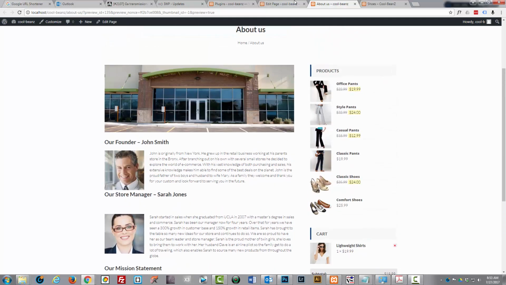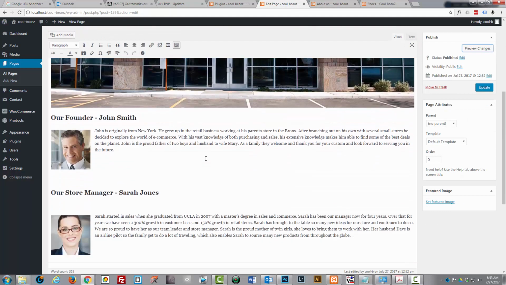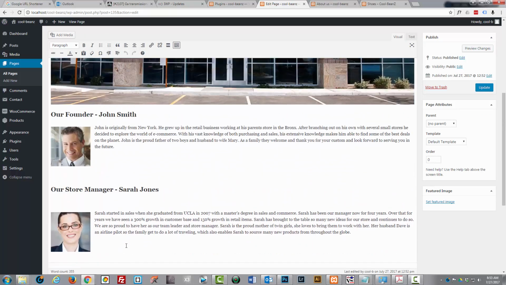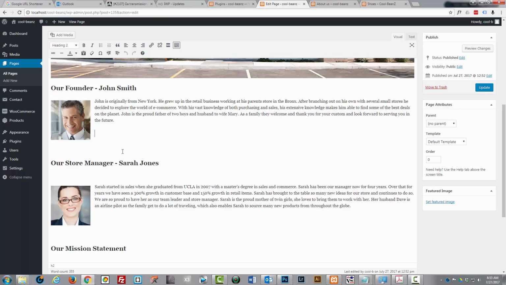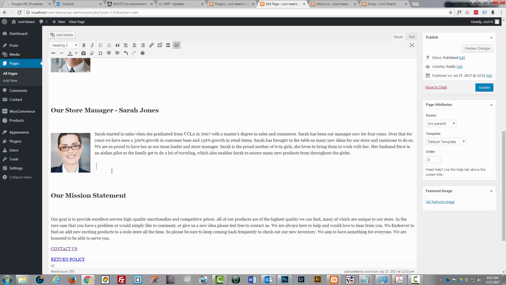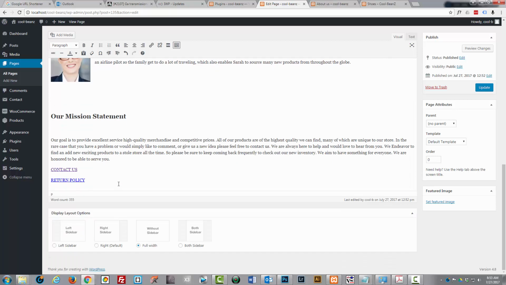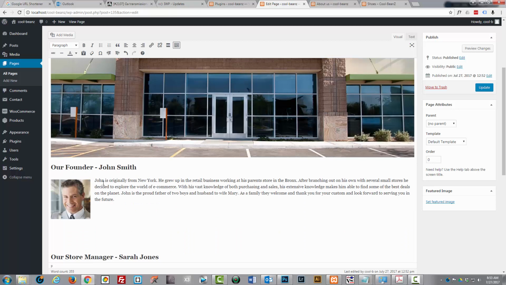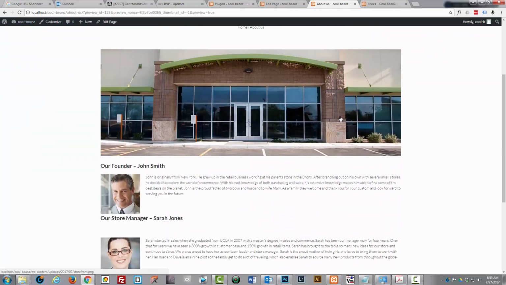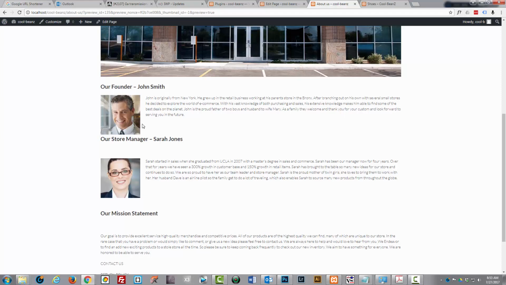Okay, so let's go back into the page. First thing we want to do is make it full width without sidebar. And I think we want to give it a little more air. So I'm just hitting the return key to give it a little more space. And again, let's do a quick save and see what that looks like. Yeah, that's a little more the effect that I want. Still not got enough space here.